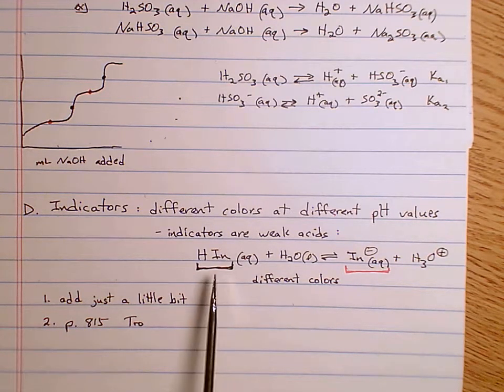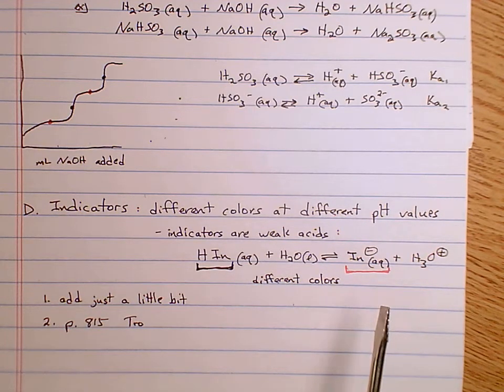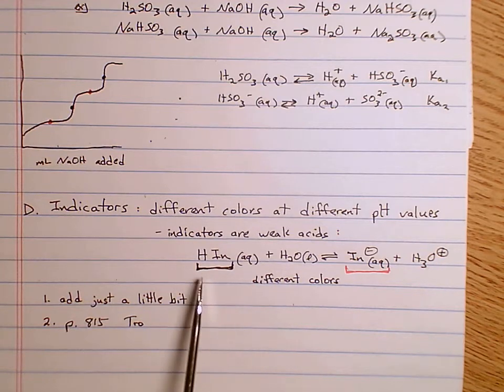All right, the nice thing about these indicators, we choose molecules that are very intensely colored. Just a little bit of molecule will provide a lot of color. Therefore, when we just add a little bit of this indicator, we're adding a little bit of acid, but it won't affect anything because it's so intensely colored, we're not adding hardly any of this indicator at all, but we'll still see quite a bit of color change. And to finish this off, I'm going to go to your textbook now because they've got nice colorful pictures and stuff like that.